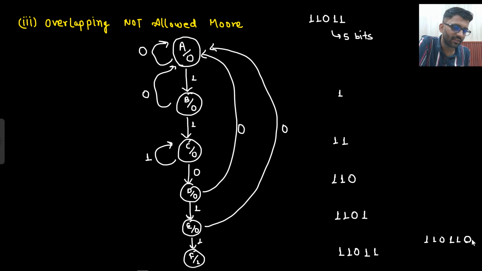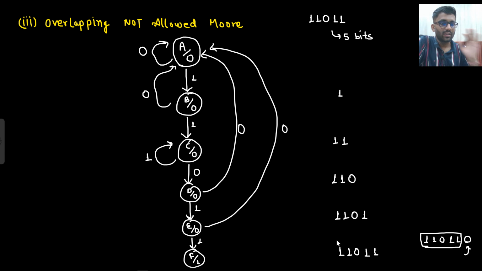If 0 is applied, then certainly you have to start right from the beginning. I am not looking for the best case here. If this has been detected, this is gone now, right? Now my new journey will start. My new journey is starting from 0. So my new journey is not matching from anyone here.